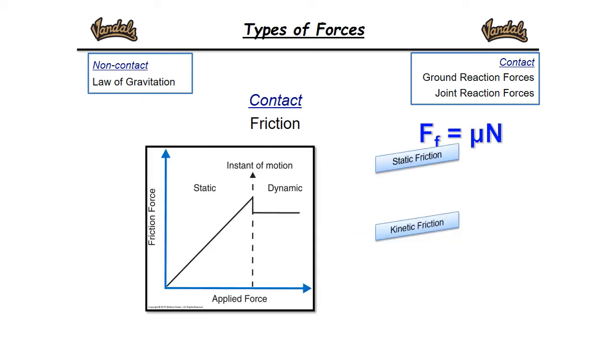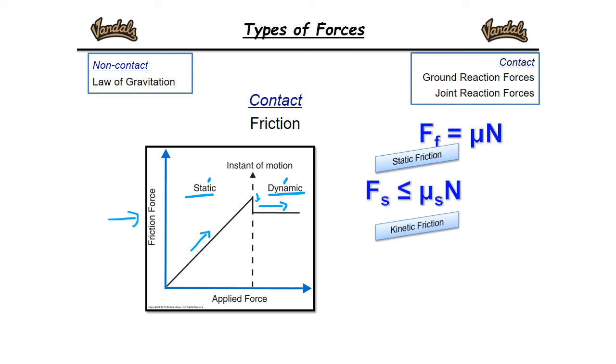At this point, we're ready to take friction, the force due to friction, and divide it into the two components that relate to whether the object is in motion or stationary. The first one will be static friction. On the first part of this graph you have a static component and you have a dynamic here. Dynamic means in motion, static means not moving. You'll see this linear trend that travels upwards of the static friction, and then you see it drop at the instant of motion into a constant dynamic friction or kinetic friction.